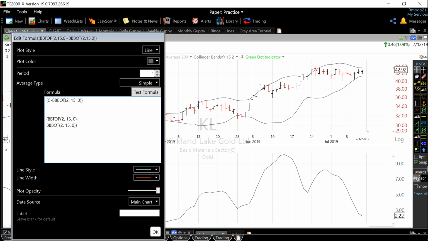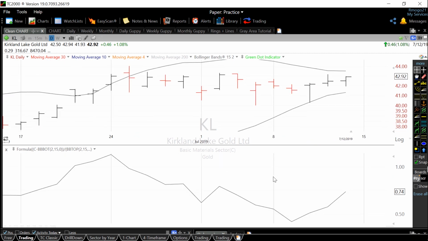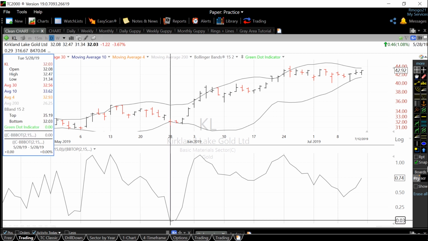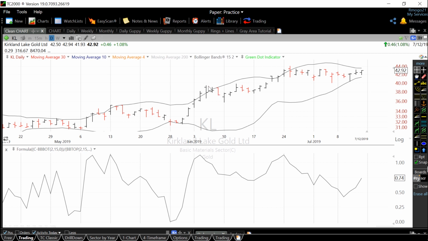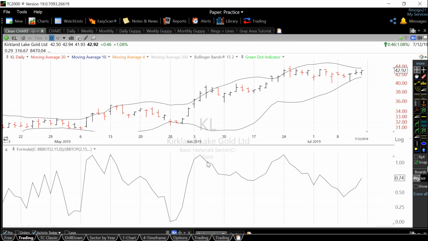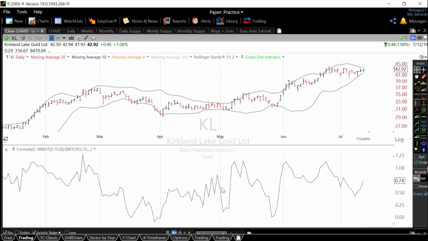To find where it is in relation to that range, all we have to do is add a division operator, and now it should give the percentage of where the close is in the Bollinger Band. Here, as you can see, it is very low on the Bollinger Band, right around 0. It's at 0.03. And here, when it actually breaches above it, it is at 1.02, and here it's at 1.11. So our indicator is working just like it should.